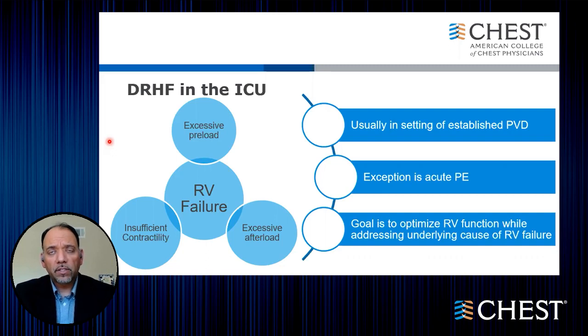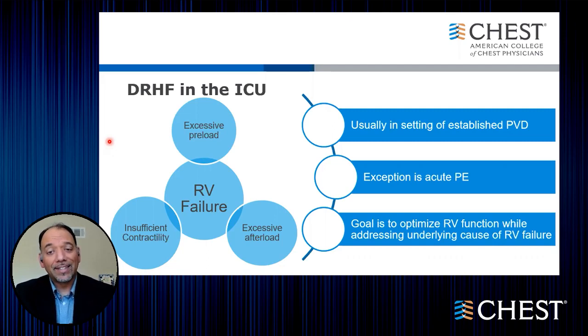Now, this talk is not going to go through all the classifications of PH or precapillary, postcapillary. This is more of a talk dealing with what you will do as the intensivist when the patient comes to the ICU, or at least what are the things that you have to take into account when you're managing a patient like this.